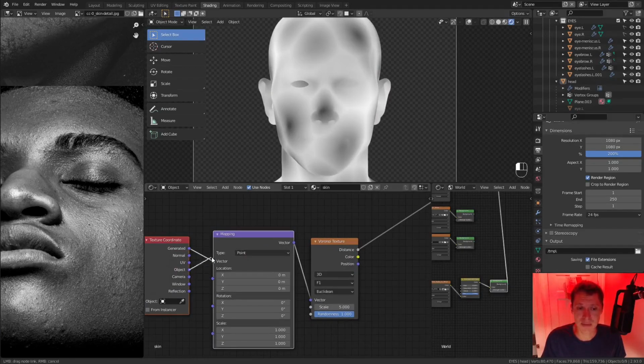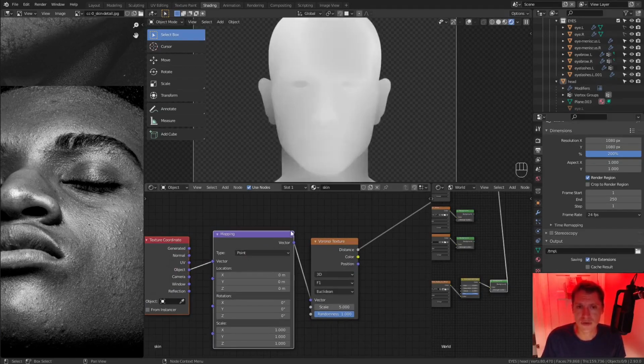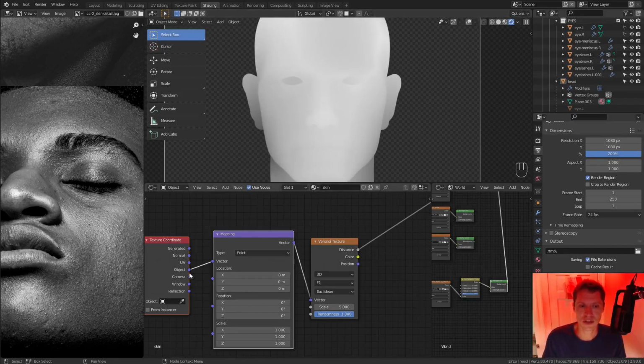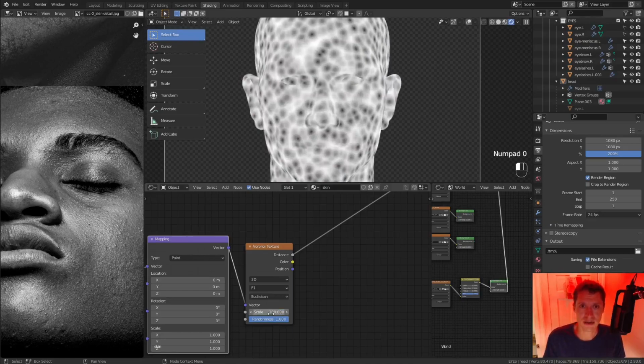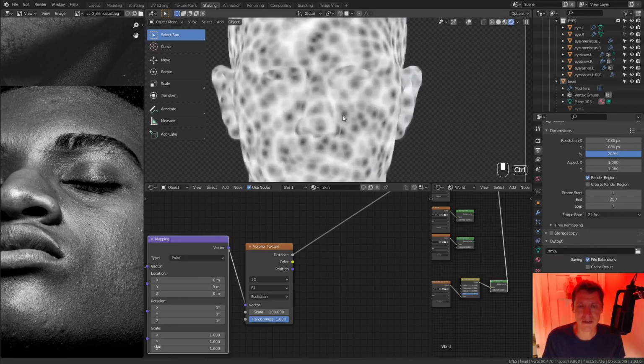And we're going to use object coordinates. We're not going to use UVs because as a procedural texture, it's not necessary. And there's a slight risk of seeing the seams where the procedural doesn't match up perfectly. So it makes way more sense to just use object coordinates. And we want the scale to be much higher. Let's go 100. All right, so this is the basics of a Voronoi pattern.